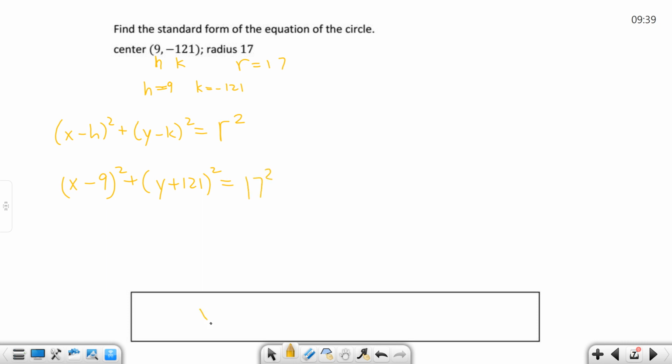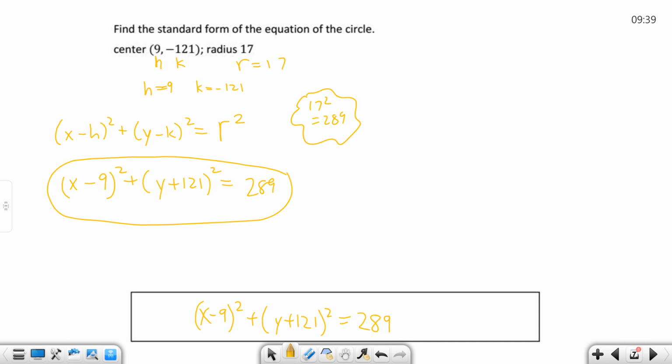So I have an answer box down here. That's what this is. So I could write the whole thing down. I'm just going to do this. X minus 9 squared plus y plus 121 squared equals 17 squared is 289. All right. And look, if you wanted to, you come out here in a thought cloud and say 17 squared is 289. So right here, I could just write 289 from the start and box it, whatever. Because that's really the only work you're doing there, going through and squaring the 17. We're doing standard form, so we're not foiling those things out and trying to figure out what they are. All right.